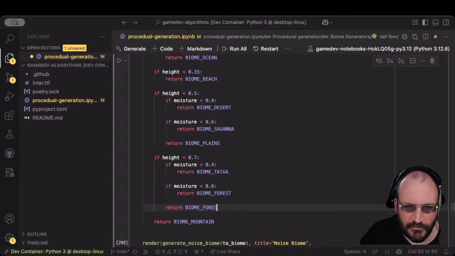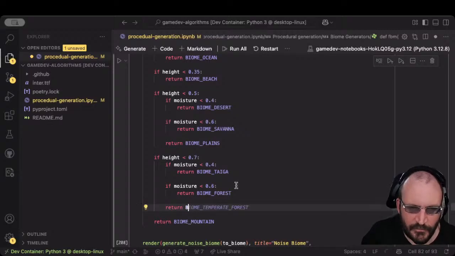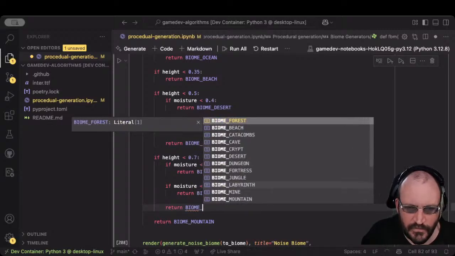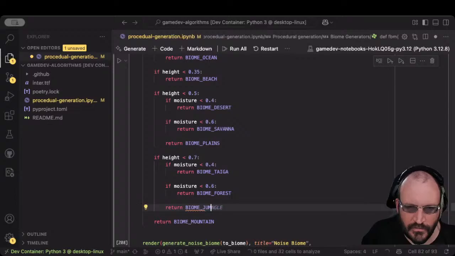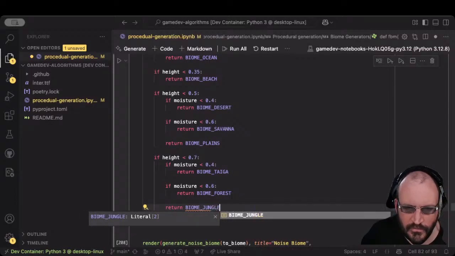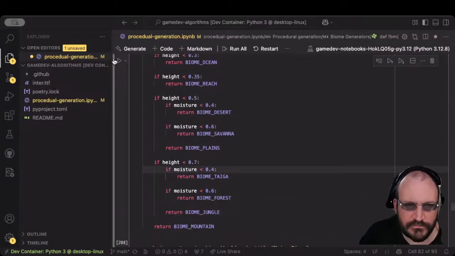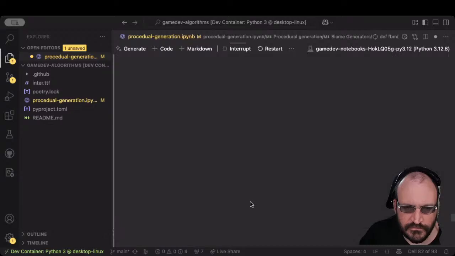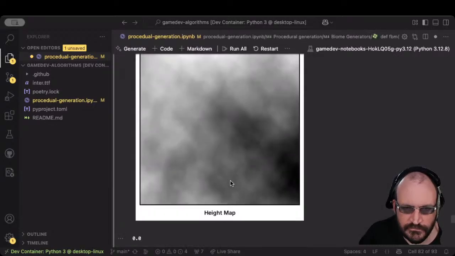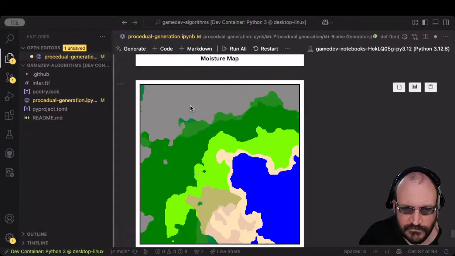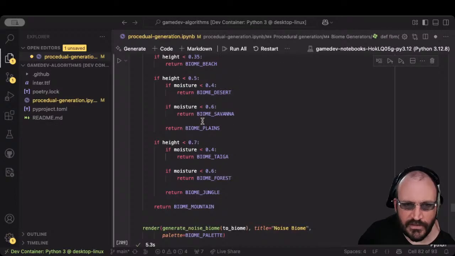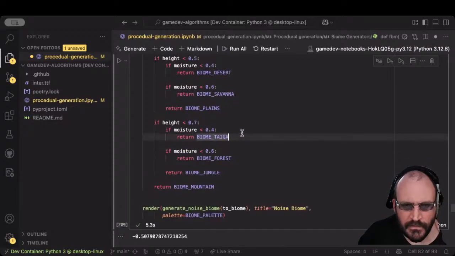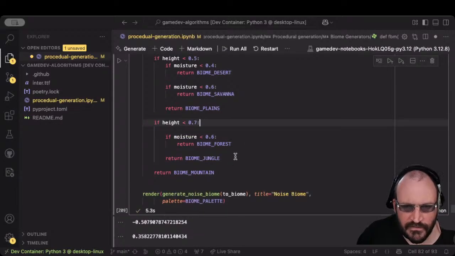And then if the moisture is high, then we will return jungle. Okay, so we're getting far more diversity into things now.